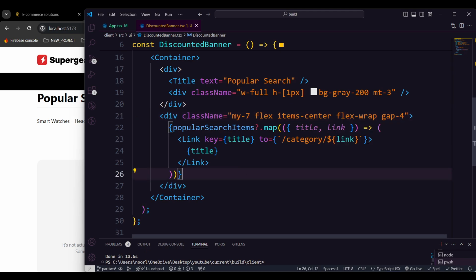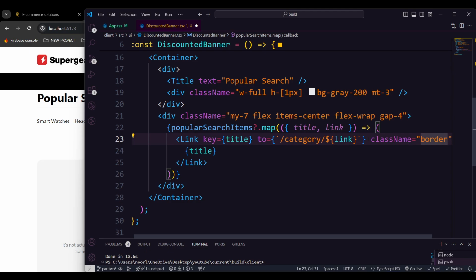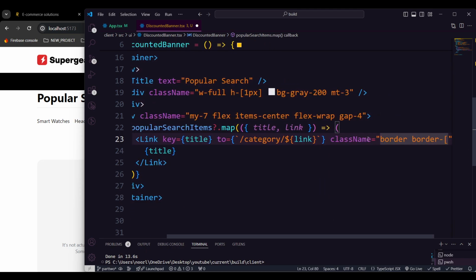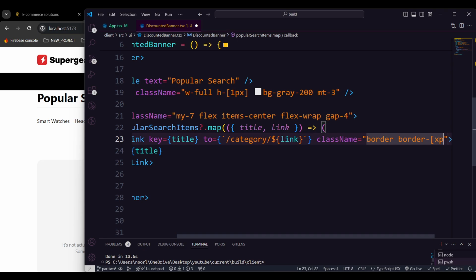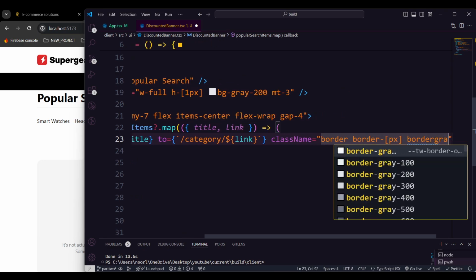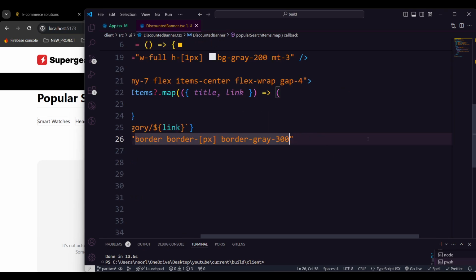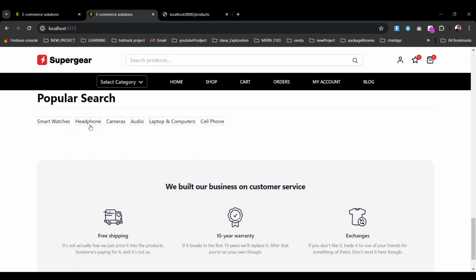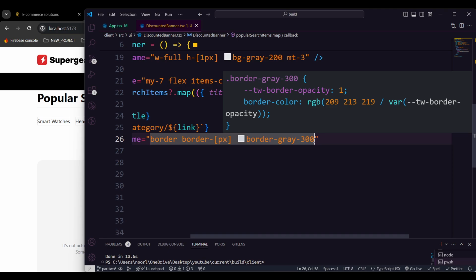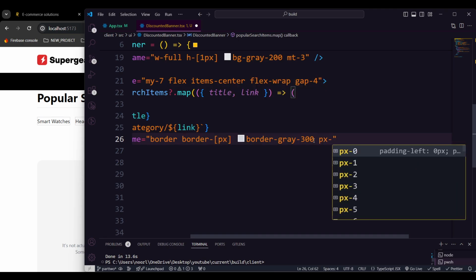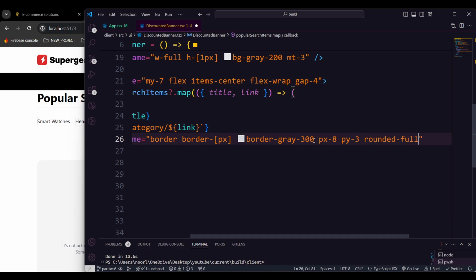Now let's just come over here to that link parameter. Let's give it some design to make it look better. So class name, border should be 1px, oh no, not XP, should be PX. After giving the border it should be gray 300. As you see, a little border is showing here. Now padding X should be 8 and padding Y should be 3, and rounded should be full.